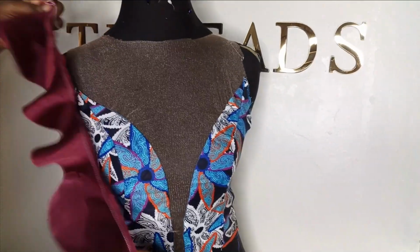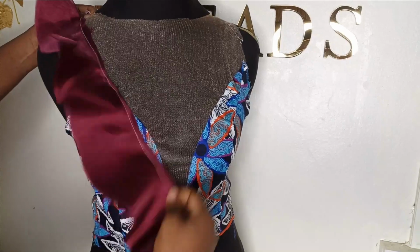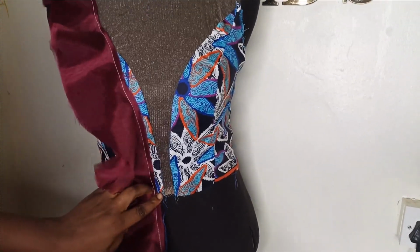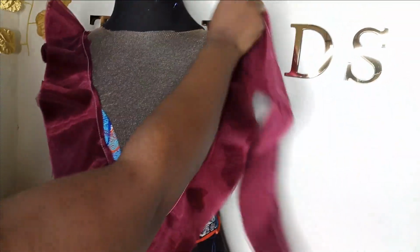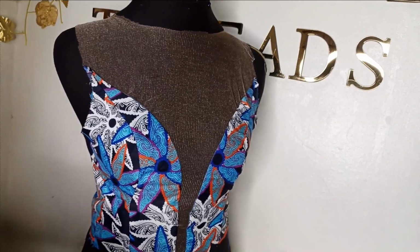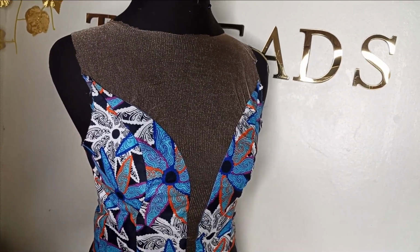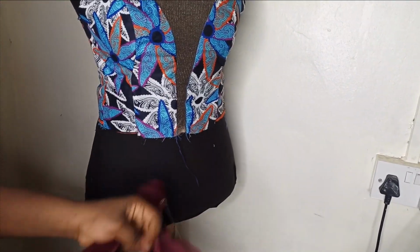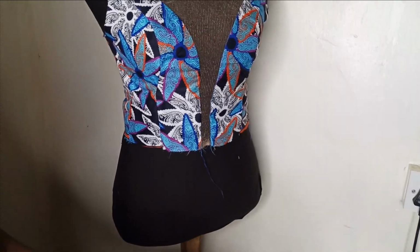Ideally you should have your flange running from here to here, then another one will also come from the down part all the way to the upper part like this. But I just want to show us what effect the fullness is going to give us. So to do that now, I'm going to be folding this into like 4, then I'm going to use it for just one side of the front.